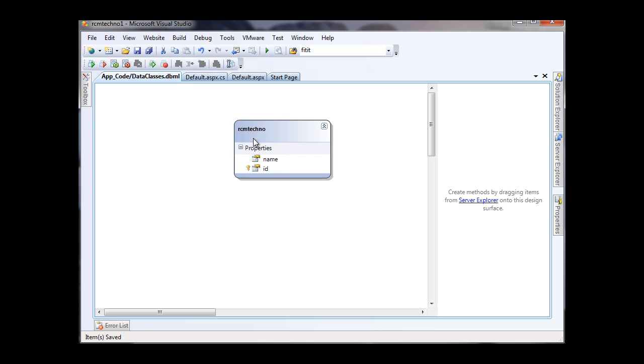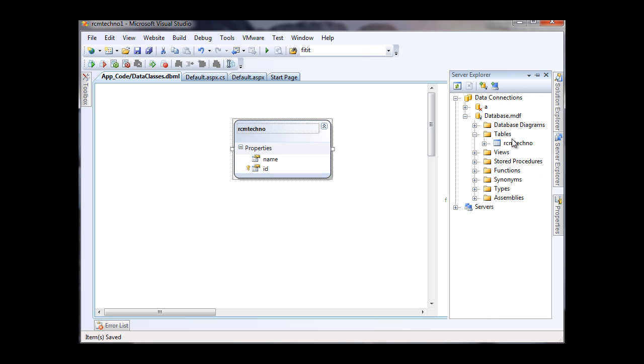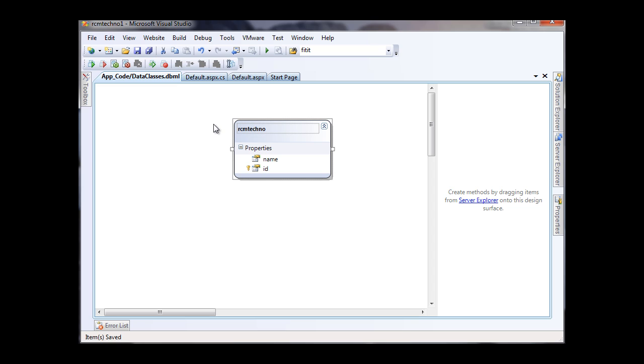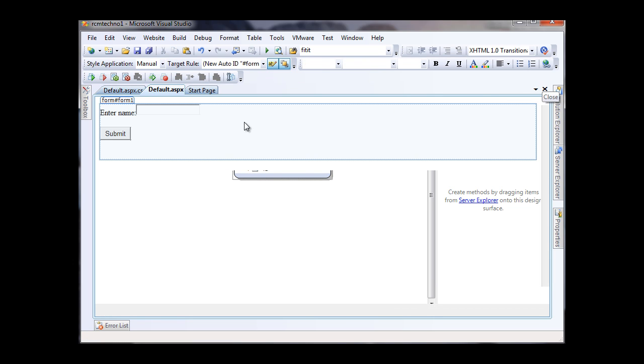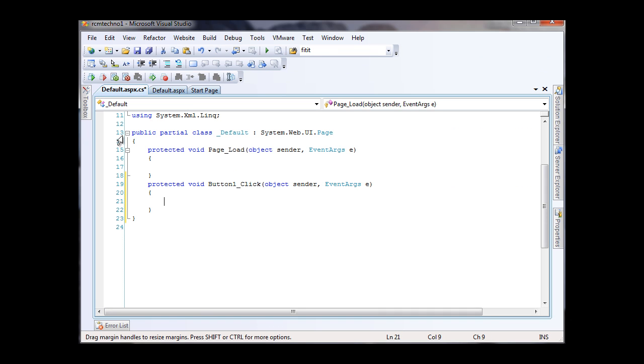But just remember, if you make any changes to your table, then you have to delete this table by selecting it and hitting the delete key, and you have to drag it again from here to this LINQ file. So please remember that if you make any changes, then you have to import the database again here. Now just close it, and on the submit button, double click it.